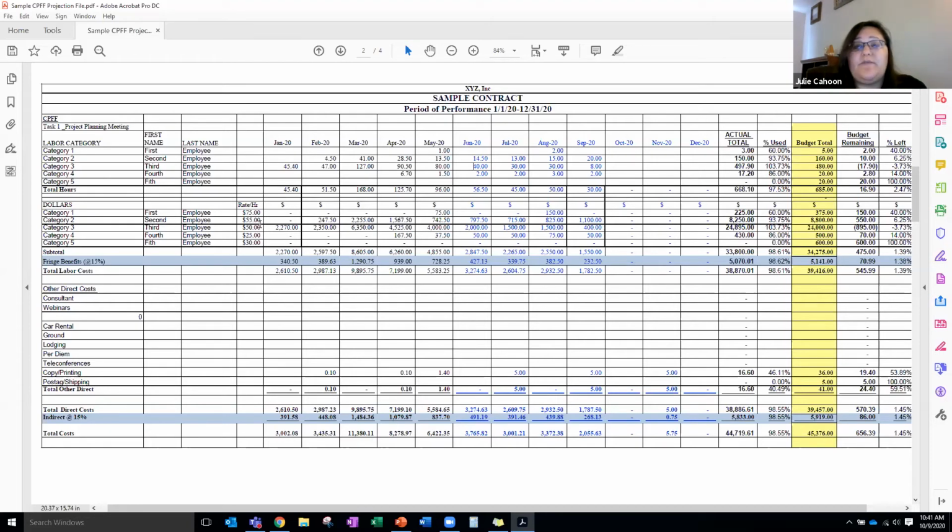They're at different levels. So one might be the program director, and so they're operating on a higher labor rate than, say, the project manager might, and maybe a project support person. And so if for some reason you have staff turnover, this again will show you where you might have to bring your project support and have them take on more of the work.